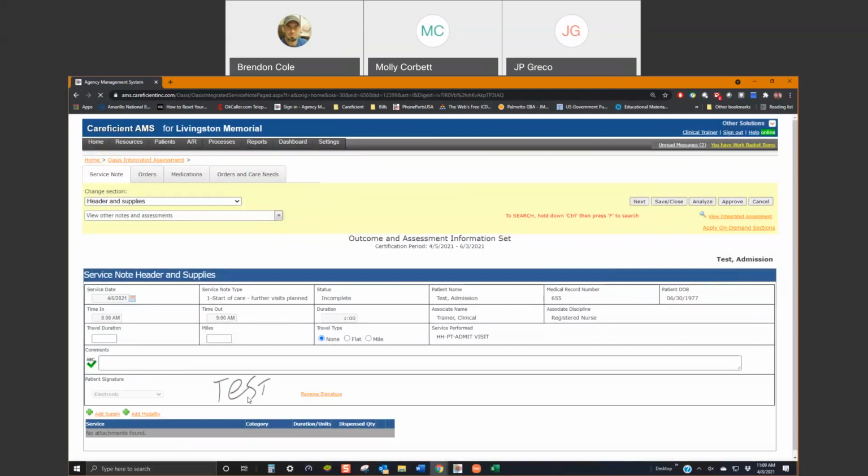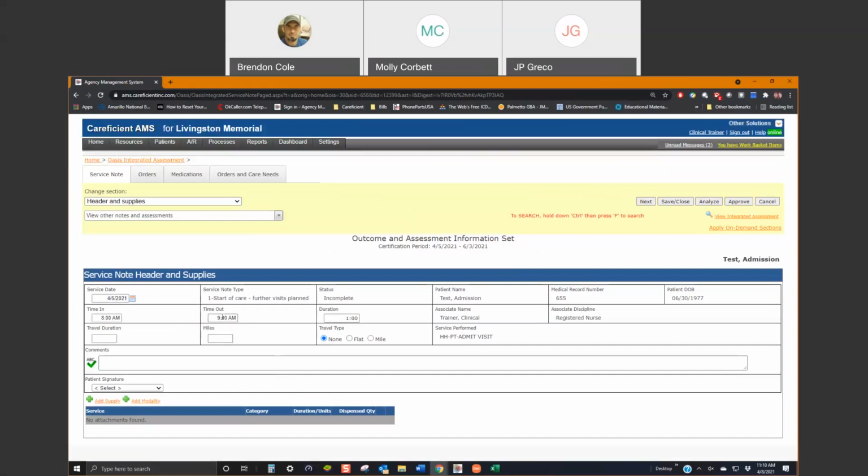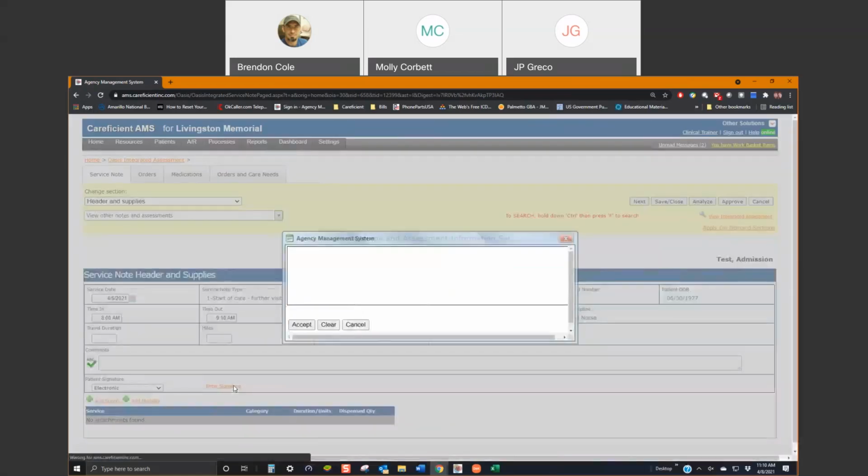When you do apply an electronic signature, it will gray out the time in, time out. That's because the patient attested that you were there on that date from this time to this time. If you ended up having to stay an extra 15 minutes or something at the end of the visit due to some reason, to adjust that time from here, you have to remove the signature. It'll ungray out that time. You can adjust it, and then you just go back through that process and enter that signature again.